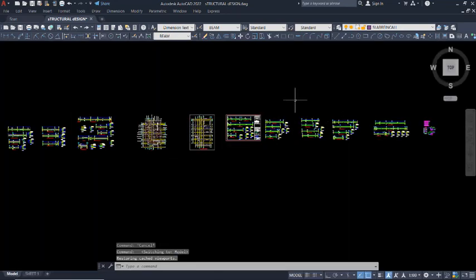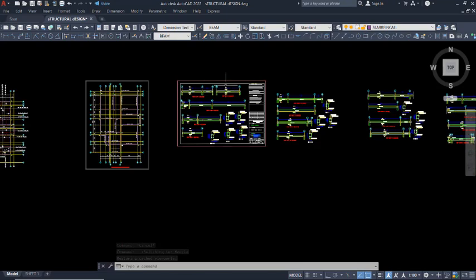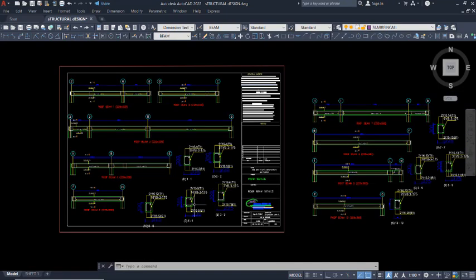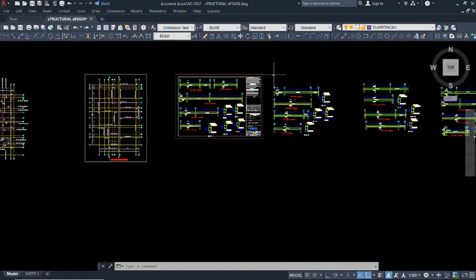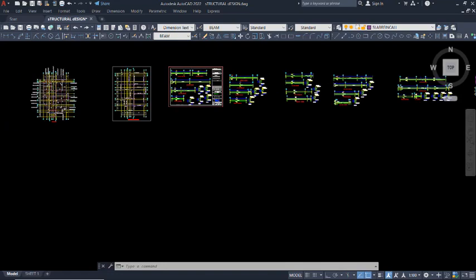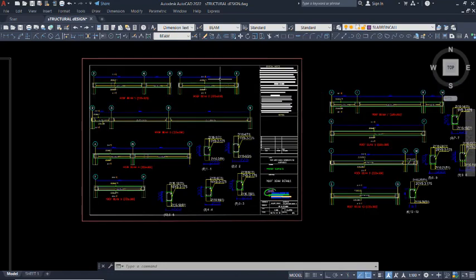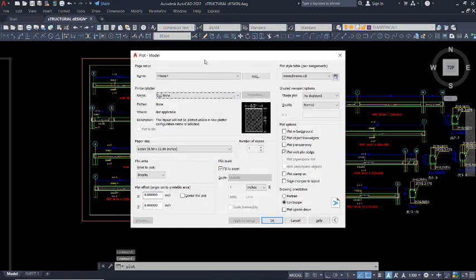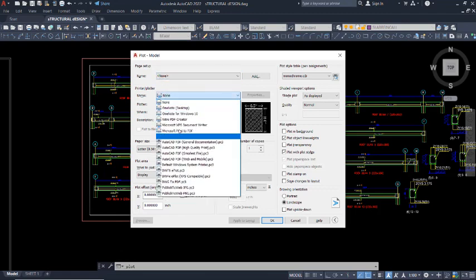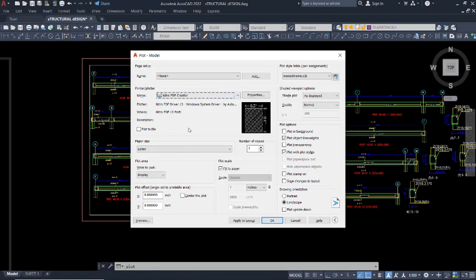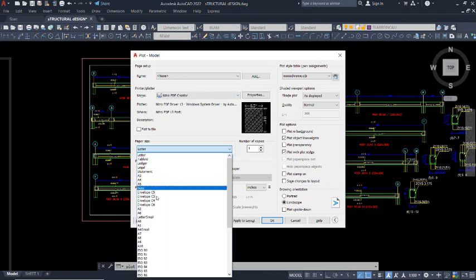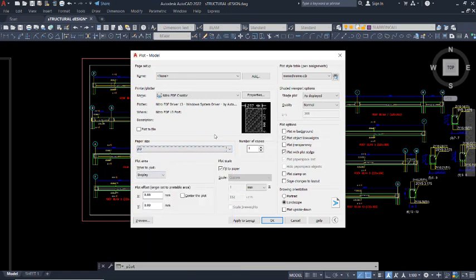Okay, so at first, let's look at model space. To print a drawing in model space, what you have to do is put your drawing in a title block just like this. Having put all of your drawings in a title block, you just have to press Ctrl P. Ctrl P simply means plot. At first you have to save the drawings to PDF. So you come to the name of the printer, and then you navigate to PDF. I'll be using this PDF creator, and then come over to the paper size, and straight away you can use A3 size paper. That is the paper we normally use to print structural drawings.